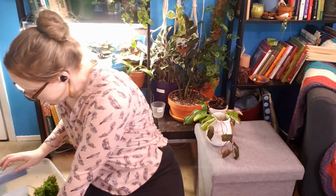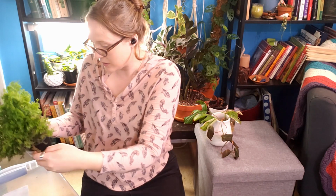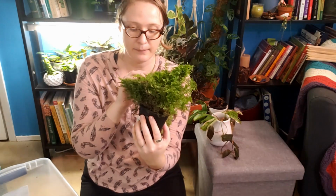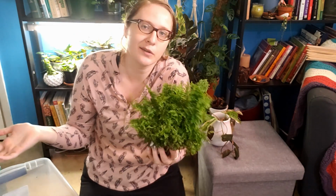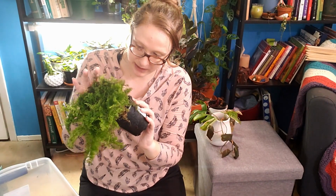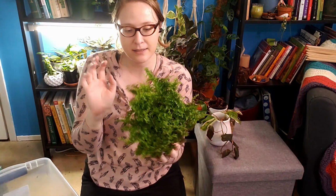And this is one of the things that might go into my toad tank, and this is just a fern. This damage was all from when I bought it. It was just sitting on the shelf with everything else. A lot of ferns, if you're not buying from a specialty shop, are going to have some damage. So when I do move it into my toad tank, I'll just trim off anything that's dead before I plant it in.